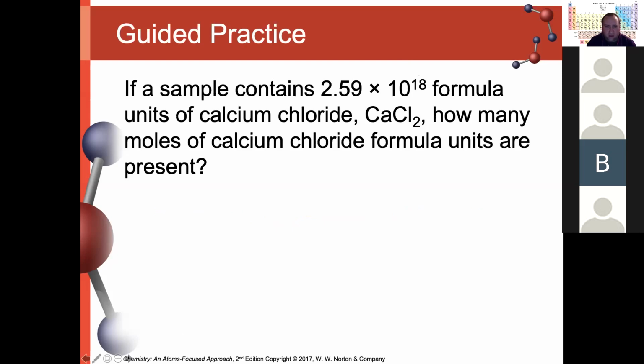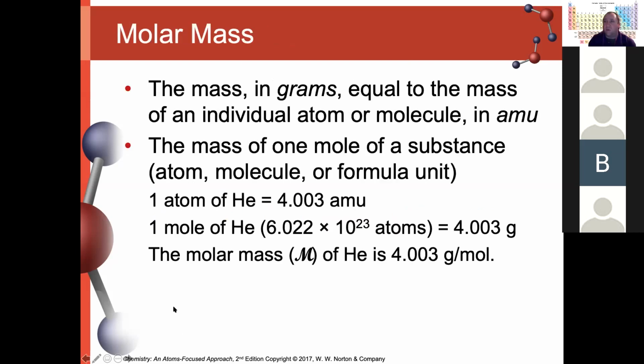But for right now, let's move on to talking about molar mass. Molar masses take that idea of the mole, the definition of Avogadro's number and the 12 grams of carbon-12, and apply it by basically saying that I don't need to do any manipulation to the periodic table values. The definition of Avogadro's number and the definition of an AMU cause the Avogadro's number and the AMU conversion to grams to cancel out.